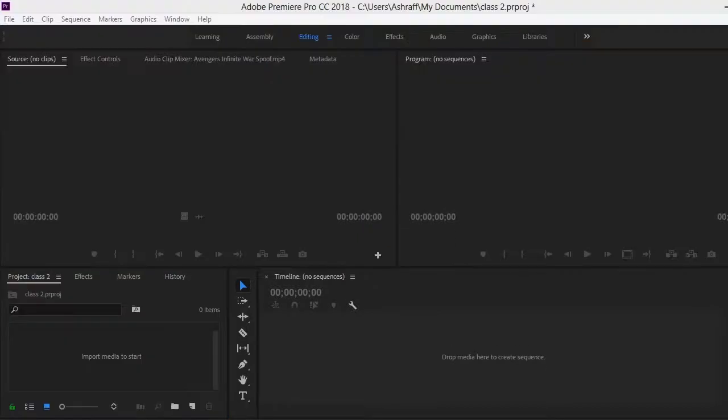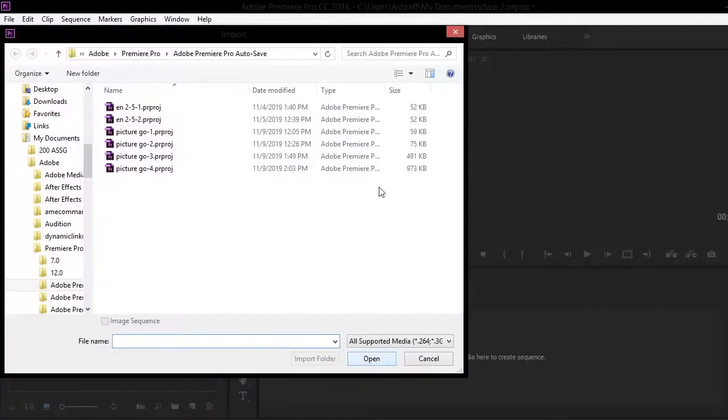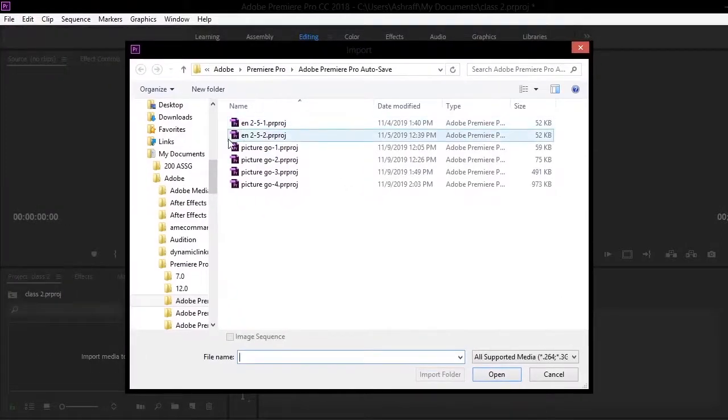Now, just before we leave, I just want to get one media in. There are different things you can get into the software. You can get a picture in, you can get a video in, then you can get an audio in inside this. So how do you get things in inside the software? By double clicking on import media here, it will open up the window for you.